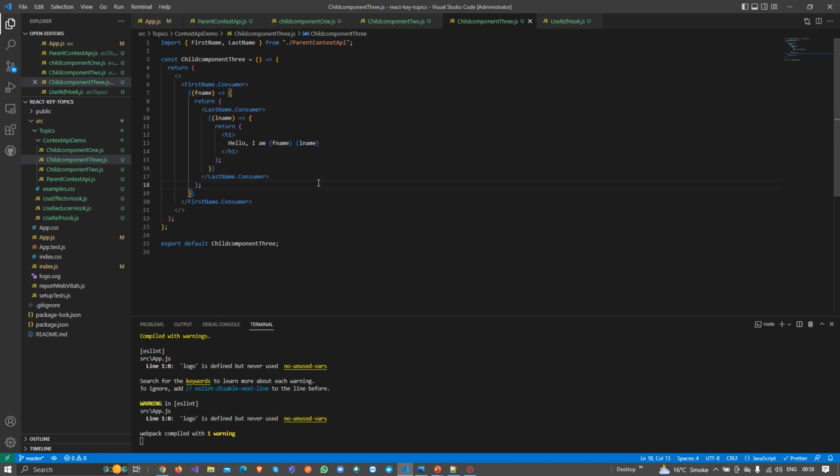Guys, see how complex it is sometimes to handle. Hi, I'm a React.js developer. So now we have achieved, we added one create context, then we added two create contexts. It's a little bit complex, and the code looks more hierarchical. If we add three, if we add four, it looks like an arrow shape, right? We have achieved passing data from parent to child component, but this is a little bit complex approach.